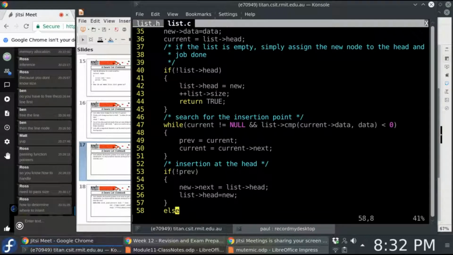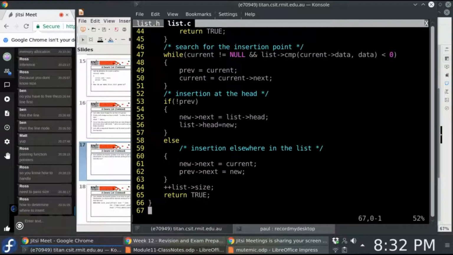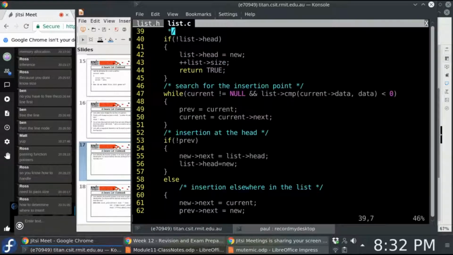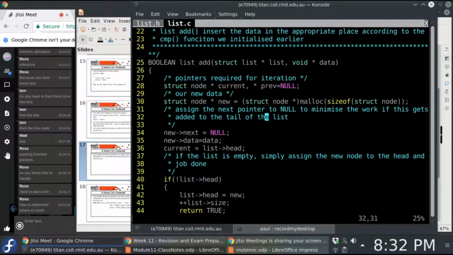And so nothing else is different. That's simple, hey? Mind you, it's simple because I've been leading you to here all semester, right? I've actually been getting you to use comparison functions and all of that kind of stuff. And if you've been using all of that, it's only a few steps to actually adapt to this kind of code. Does anyone have any questions?